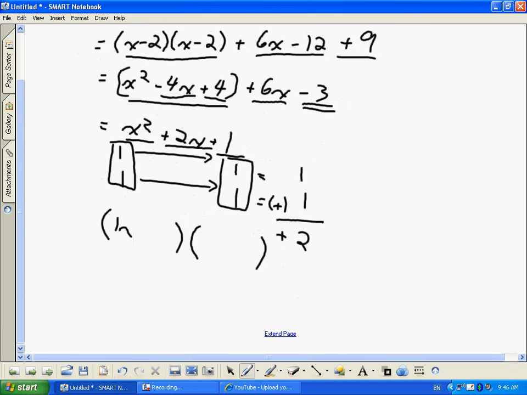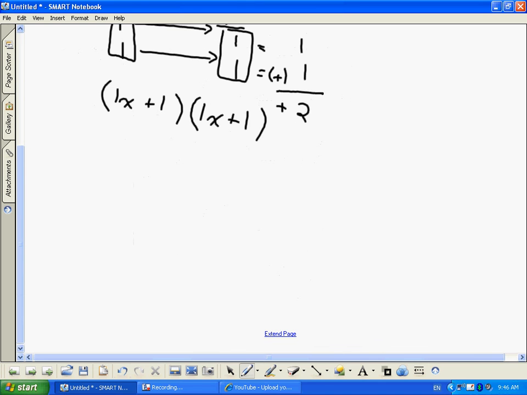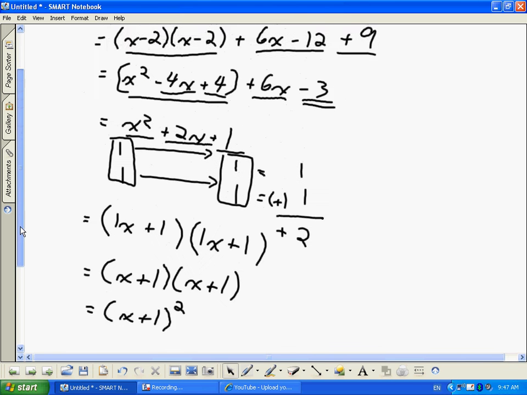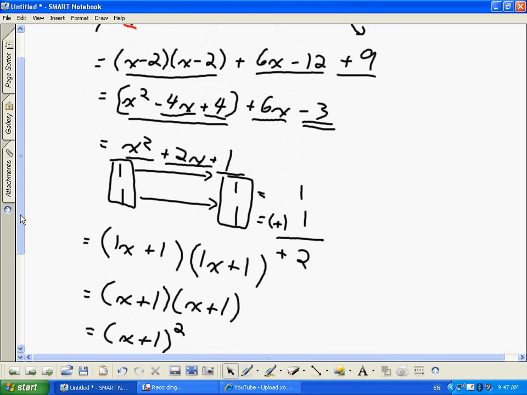In my brackets, I'm going to have 1x and 1x, and I don't have to include the 1. And because they're both positive, I'm going to have positive 1 and positive 1. So when I go to rewrite this, x plus 1, x plus 1, well, since they're duplicates of each other, this is how we did our special factoring. Since they're duplicates, we can make this even simpler. x plus 1 squared. So even though this was a special case, I used our normal style of factoring, and I was still able to get to my special case answer, where I had x plus 1 squared. Okay? So if you can't tell if something's a special case, you can still do our normal style of factoring. You'll still end up at the exact same answer. Okay, guys? The only one that doesn't work for it is difference of squares. You have to be able to recognize the difference of squares.